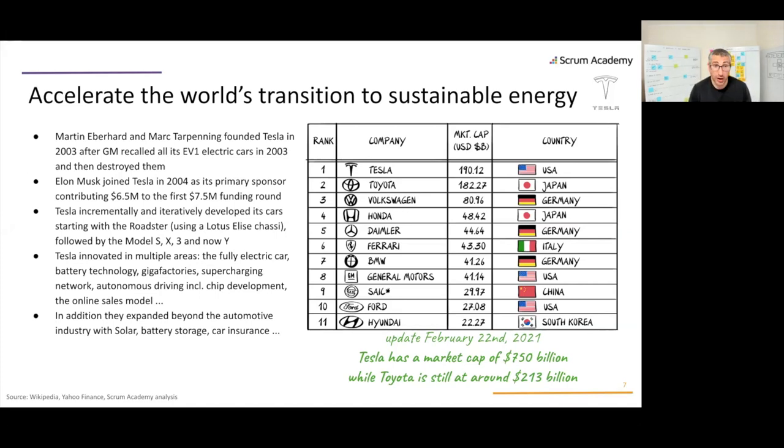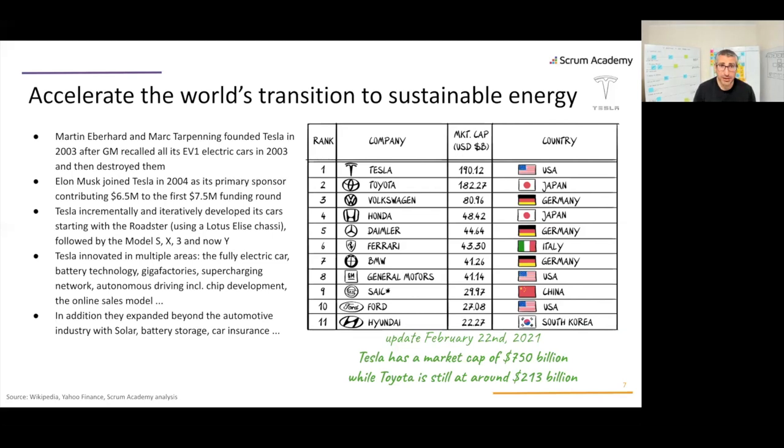Now, as part of that plan, they actually highlighted how A, they were going to be very focused, one product or product category at a time, and B, how they were going to do this incrementally and iteratively. Those of you who are familiar with agile ways of working, incremental iterative probably rings a bell.